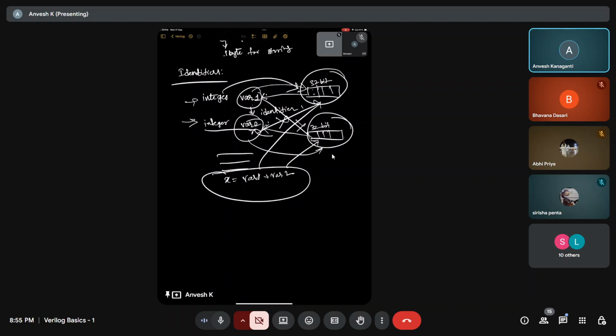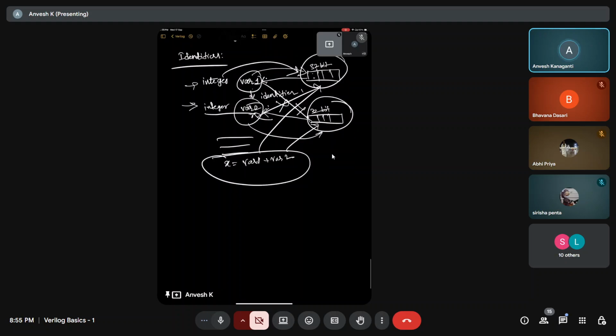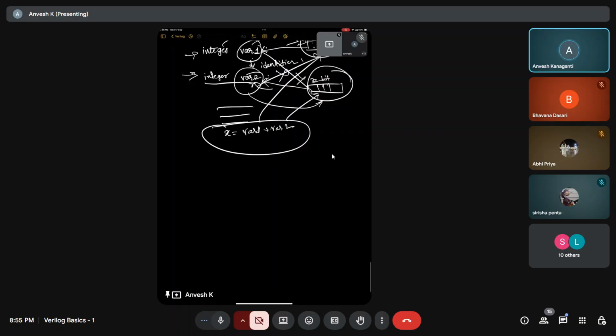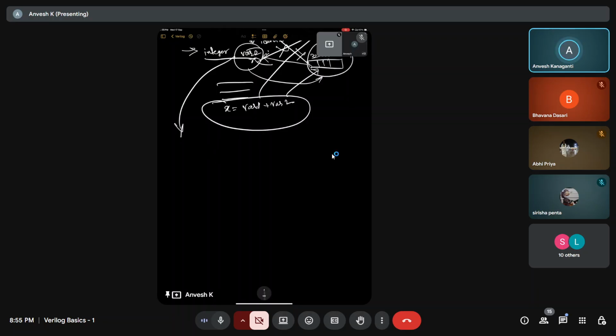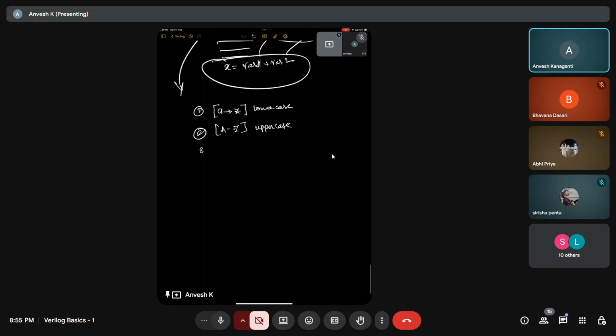So what are the rules for declaring these identifiers? You can use anything from a to z in lowercase, anything from A to Z in uppercase, and numbers also in between.